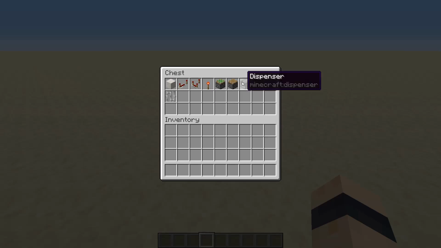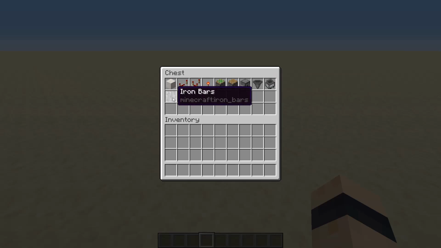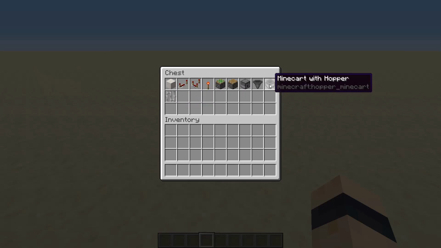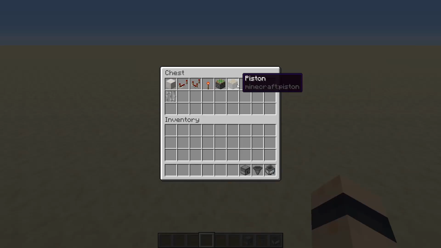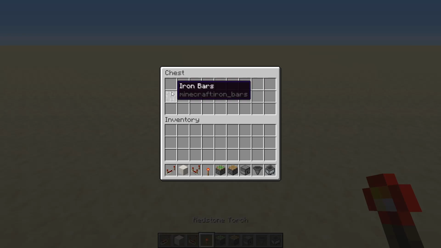Then we've got a dispenser to dispense our shulker boxes, some hoppers so we can actually collect our items, a minecart and hopper to make the items faster, and we'll also need some iron bars. This is to align the minecart and hopper. So let's grab all of these items and get on with the build.